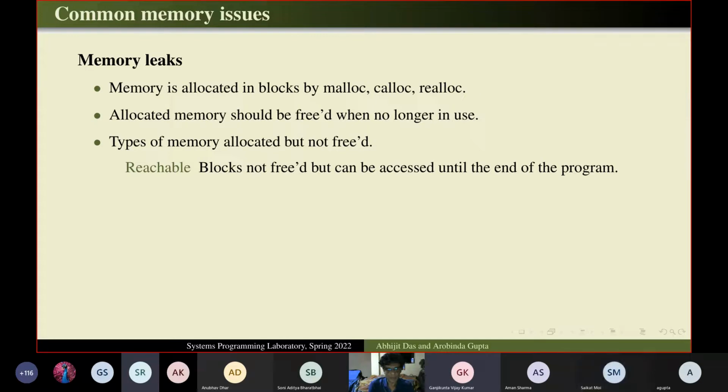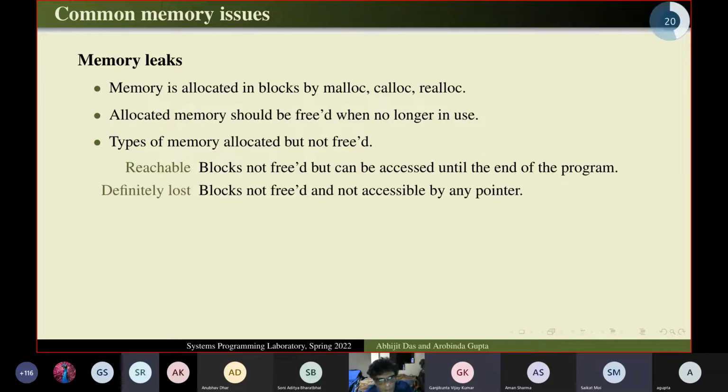One is called reachable: blocks that are not freed but still can be accessed until the end of the program using some pointers. So these are called reachable blocks. We will see an example.